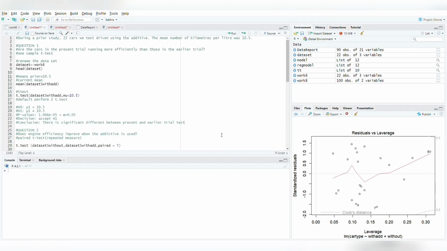In this video, I will show you how to run t-test and ANOVA table using R programming. The purpose of t-test is to find the difference of mean between two groups. T-test is used to determine whether there is a significant difference between sets of values among two groups or populations. Three main types of t-test are one sample t-test, paired t-test, and two sample t-test. This is an example of how to run t-test in R programming.